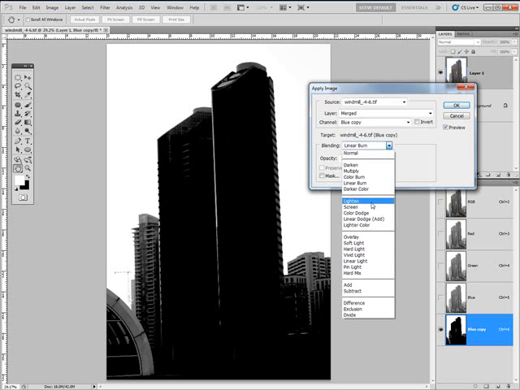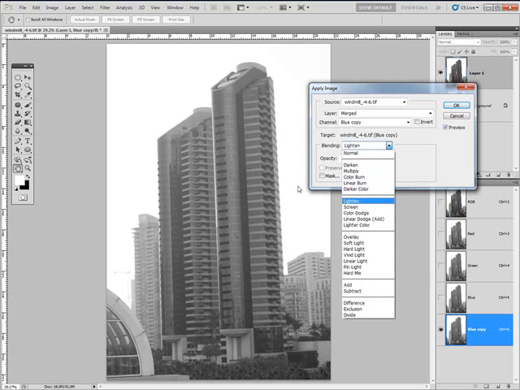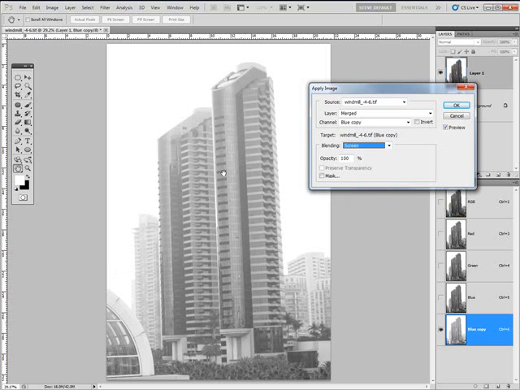Let's take a look at the lighten. Lighten does the same thing as a darken. It keeps all of your tonal values natural, and you're seeing through; it favors the lights, but you're seeing through the darker areas, making those transparent to the natural image below. If we hit screen, it increases that effect.